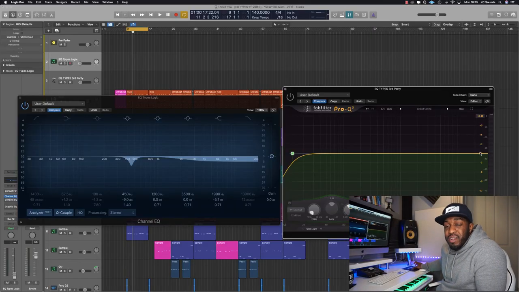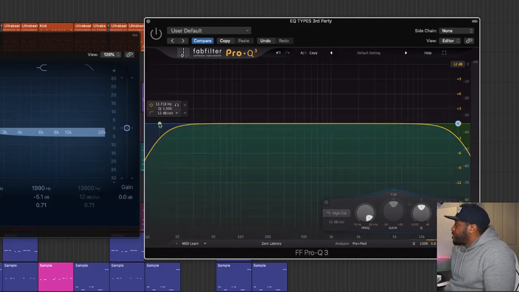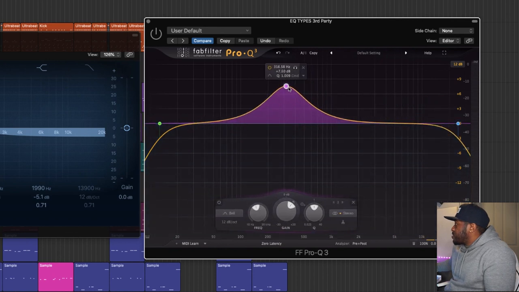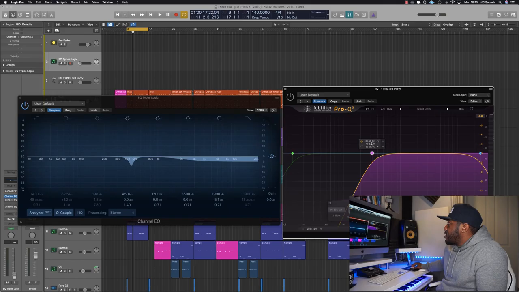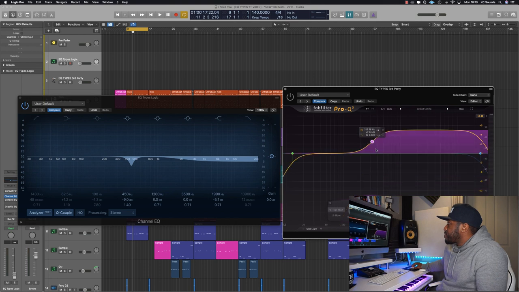And so I like to use the Pro Q 3 for surgical, which is normally inserted early in my mixing stage just to knock out some frequencies that I don't want, well, some subtractive EQ. So as you can see, this is really flexible, more flexible than some of the other EQs I'm about to show you. Pro Q 3, you've got your filters, same way you can create a node and then just change the filter. But I'm gonna do a whole video on how to use the Pro Q 3 and how I use it in my mixes because that there is an amazing EQ. I love it, absolutely love it.